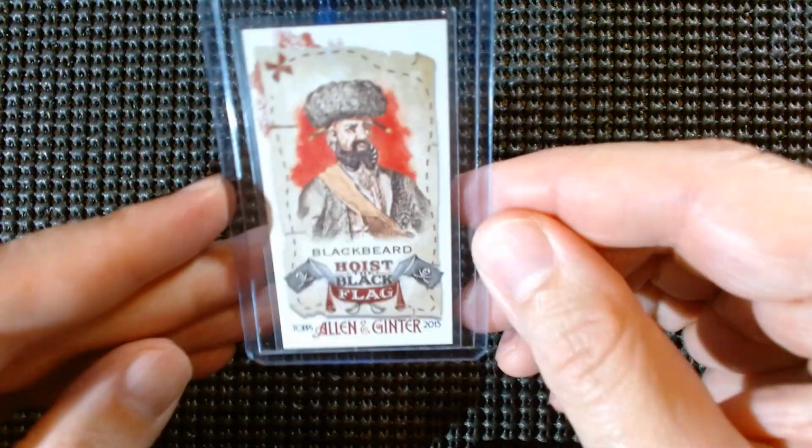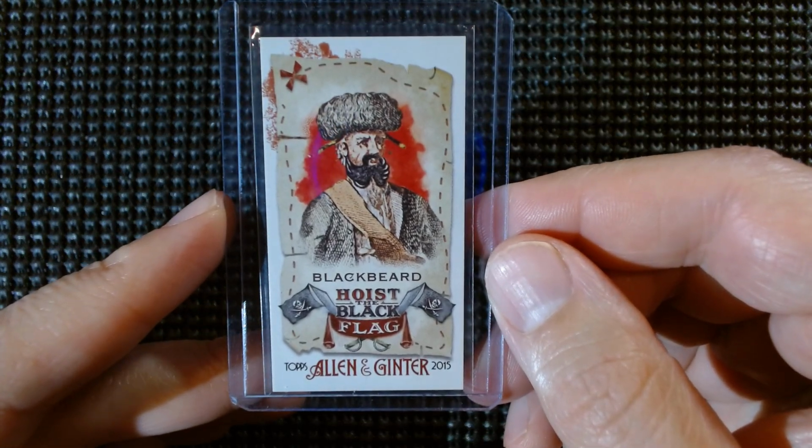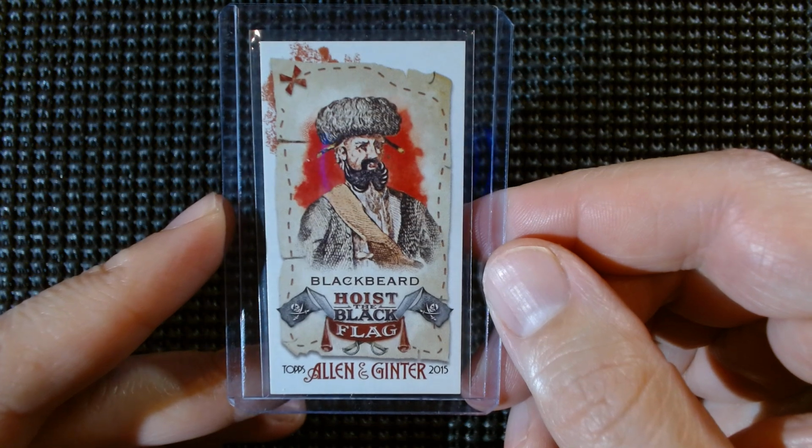Oh, they did a lot in 2014 too. Lots of cool stuff in 2014. But 2015 was like a big set. And these are the pirate cards. So Hoist the Black Flag, Blackbeard.